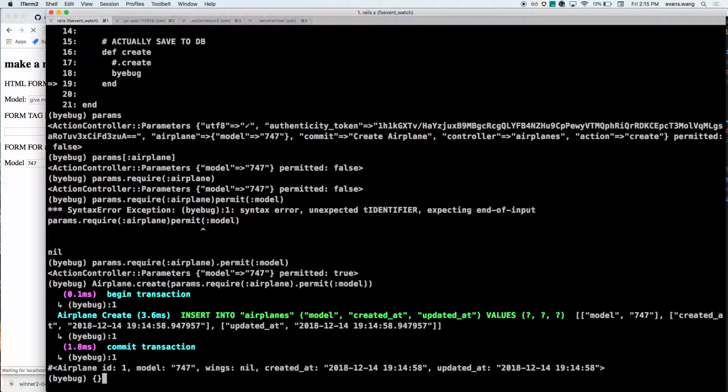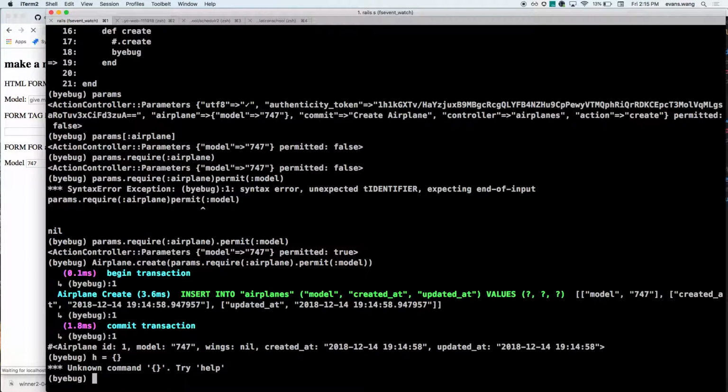When I have a hash, H equals hash, I can just create a hash literal. I can refer to the hash with the key of dolphin. What will it return me? Nil, if it does not exist.